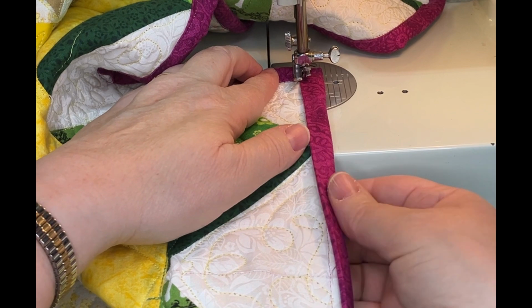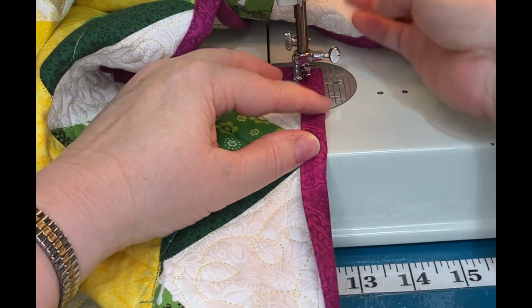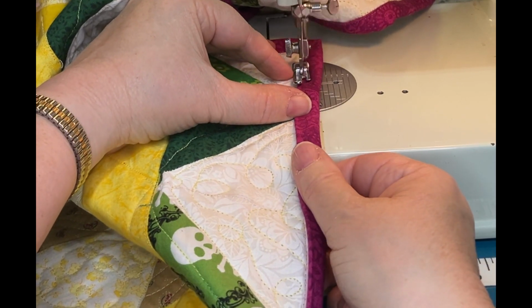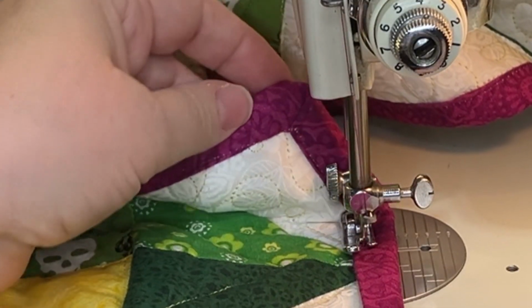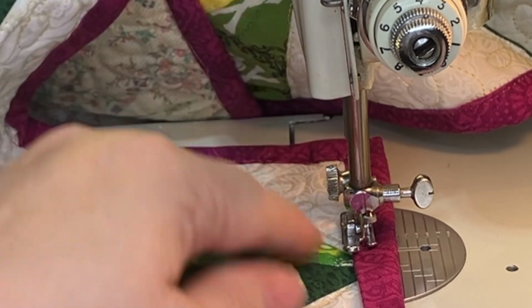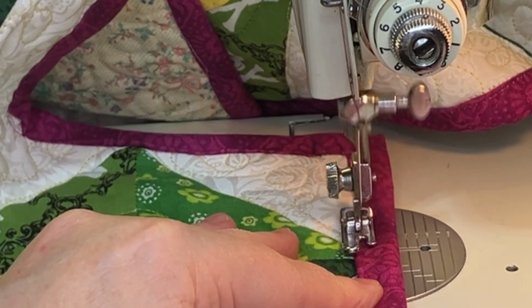So then I just kind of turn it and I keep right on going down the next side. I'll show you a close-up here of that beautiful miter in just a moment. See, there it is. Perfect. Not a problem. Let's get it done, shall we?